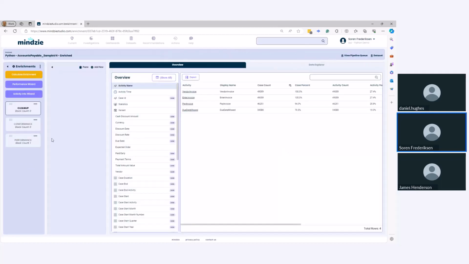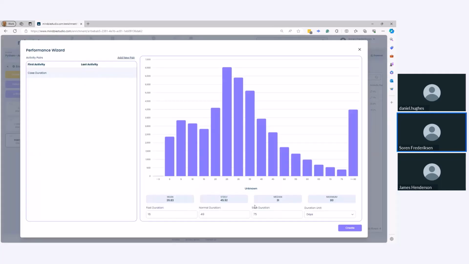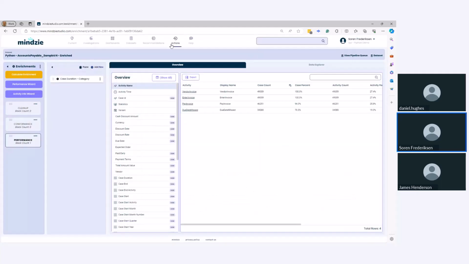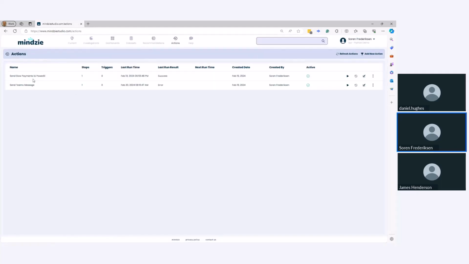The other thing we want to do as well, so here was actually the performance you set up, and just to show some of that performance in mindzie is really easy to do, you just divide it up. So here are things where we don't have to do the Python code. This can be written in Python code, but there's no need to. It's pretty easy to classify durations. So if I go back to the action, that was the one action for the payments.